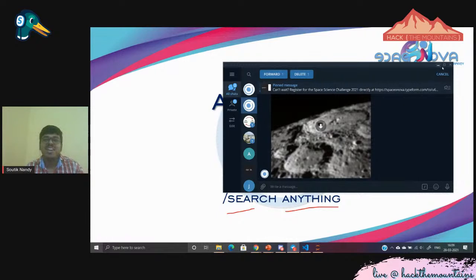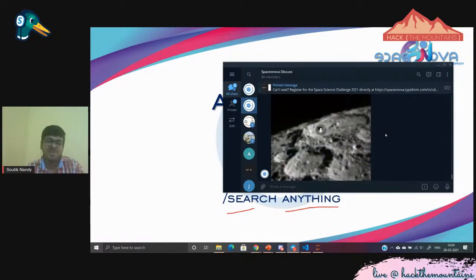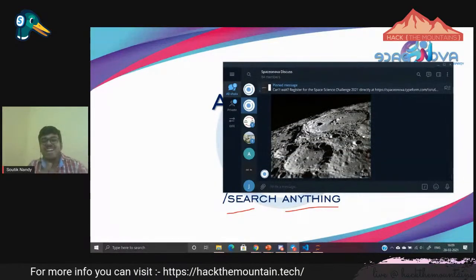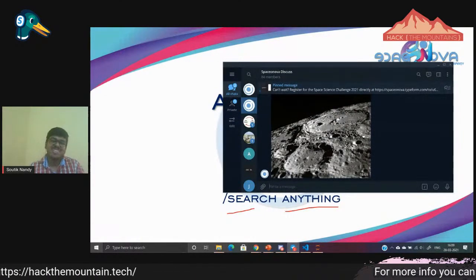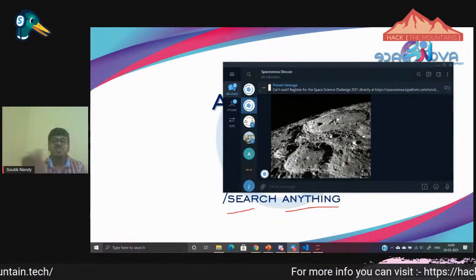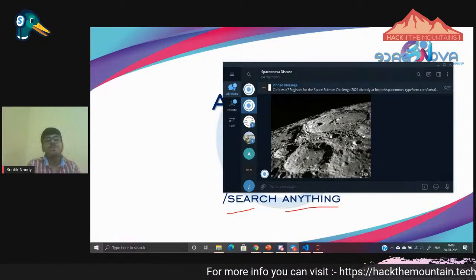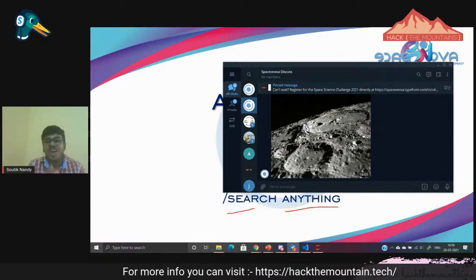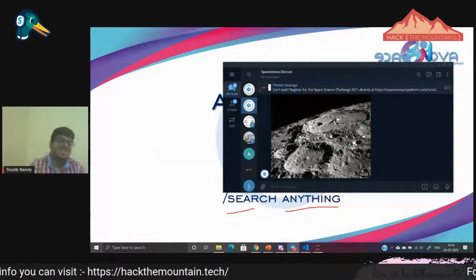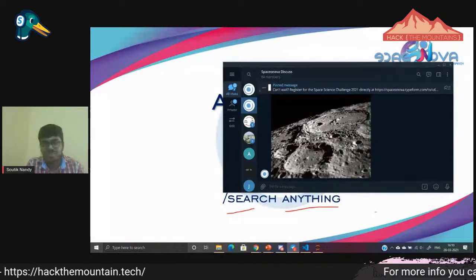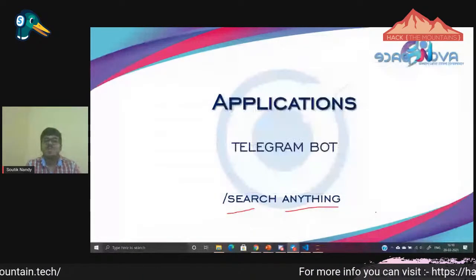You never get the same image; you obviously get a different image every time you search. This Telegram bot has just one feature, and the rest are open to you, so that you can find things and we integrate them in the Telegram bot if you don't mind. So that is one application.